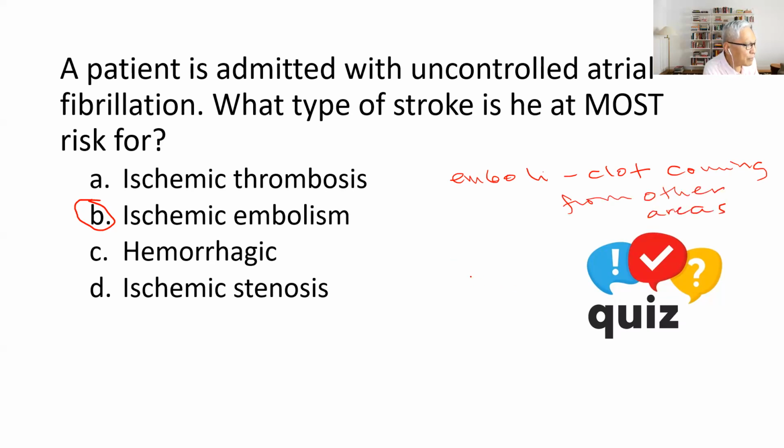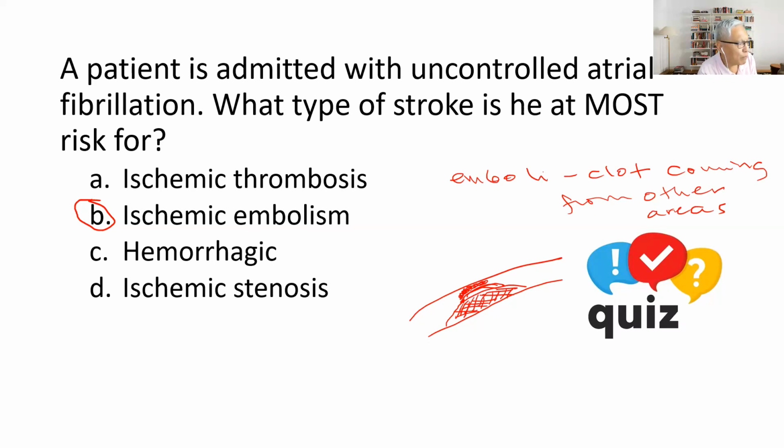All right, a thrombus would be something like this. Supposing that this was the artery, and you now have a deposition of lipids and cholesterol over here, forming a plaque, okay? And they begin to grow and grow, and sometimes they rupture, and when they rupture, blood is going to clot around this area. This is what's known as thrombosis.